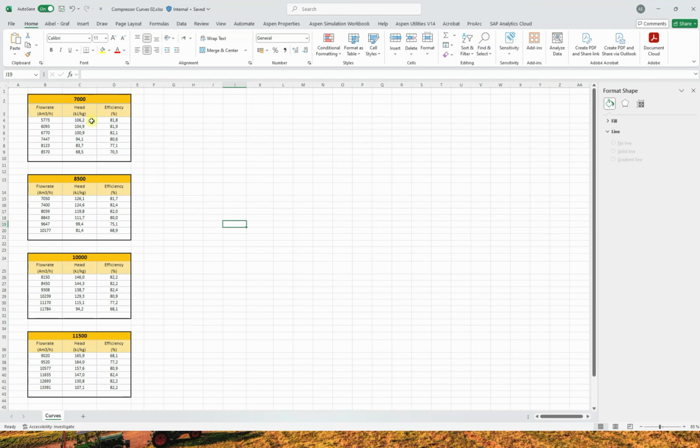This is our curve data. On the x-axis, I need to have the compressor speeds, and the surge flow at each speed.